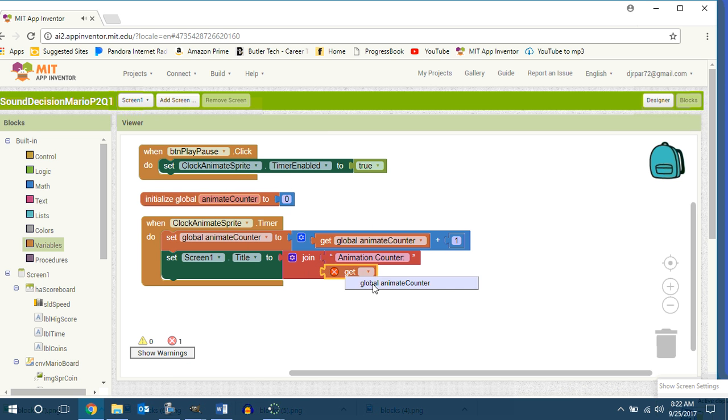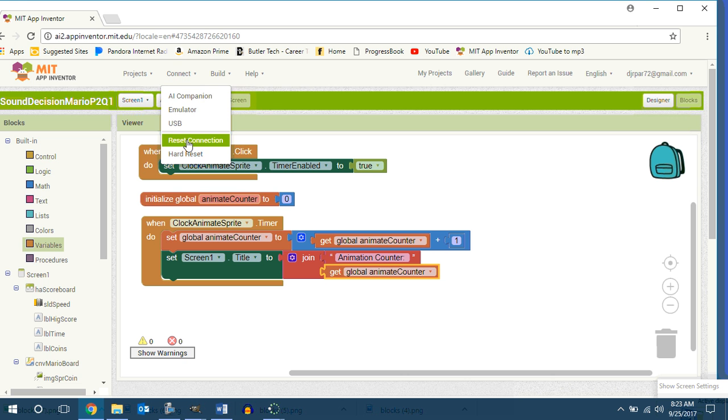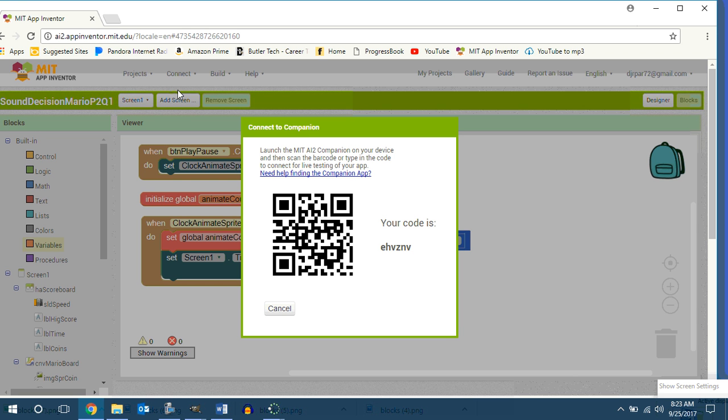And go ahead and get the animation counter and look at it and see if your clock is running. So let's go ahead and stop here. Let's go ahead and connect this and see what it does. See if your clock's running. If your clock's not running, then you're going to have a problem with your entire game. Are you with me? It's like you need to know the car and the engine is running. If you got a vacuum cleaner, you need to know the vacuum cleaner's running.